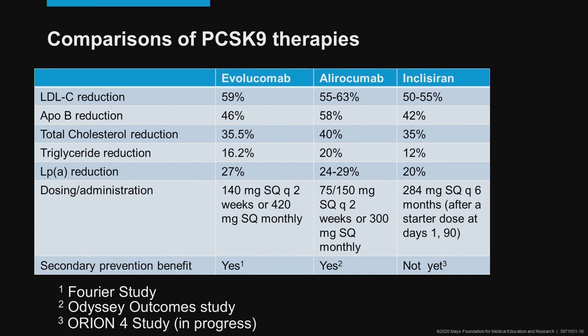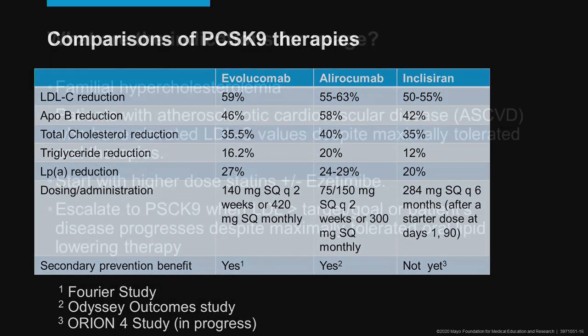I want to point out that this is all an evolving science. Evolocumab and alirocumab have been shown to reduce cardiovascular events in large outcome trials recently. Inclisiran continues in its outcome trial, so if you need hard evidence of effective secondary prevention, inclisiran does not have that yet, but evolocumab and alirocumab do. If you believe the LDL-lowering hypothesis largely explains the secondary prevention benefit of any lipid strategy, then inclisiran should be comparable with regard to secondary prevention, as are the other drugs in this class.